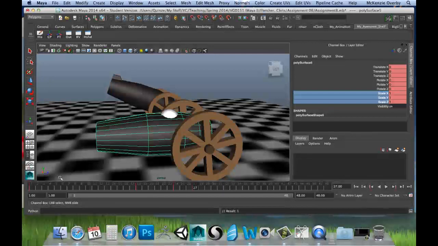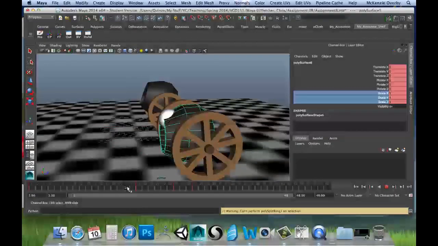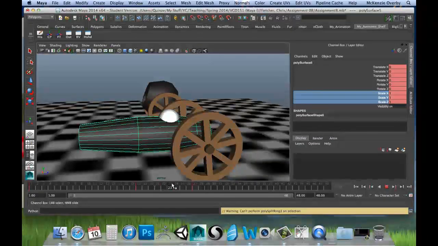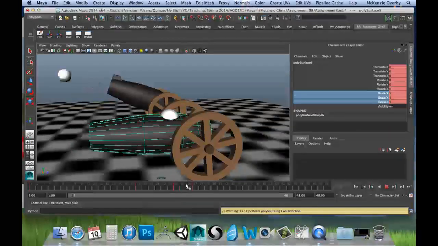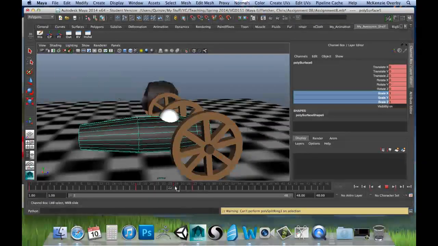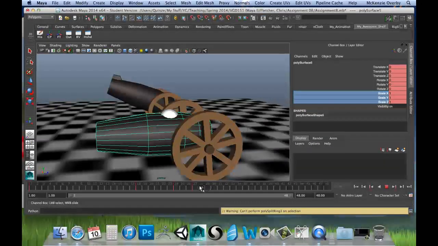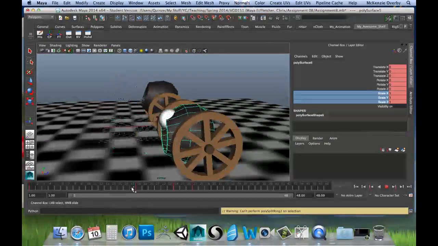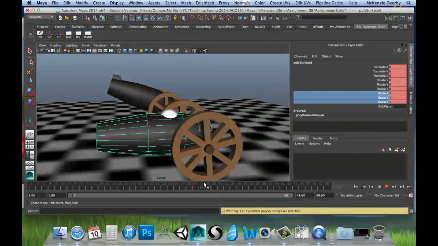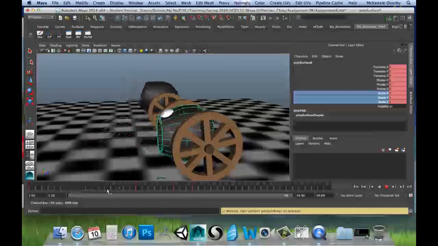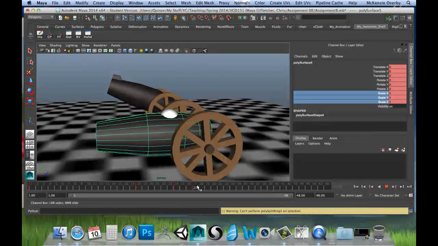I'm keying those. So let's see what we've got now. It's squishing back, shooting out. It's even stretching a little at that point before it comes back to its regular size. Okay? It's just going to add a little bit of emphasis to that shooting motion. Alright?